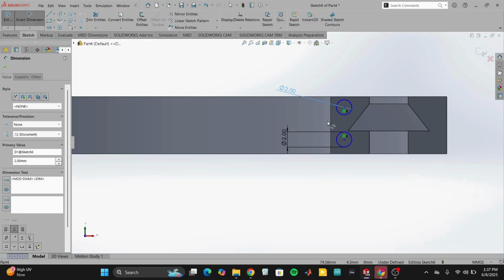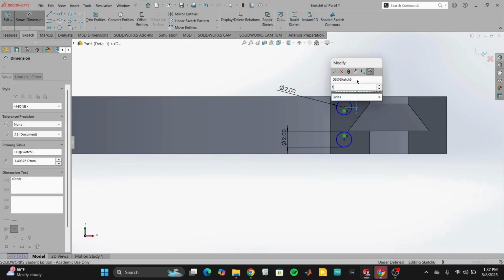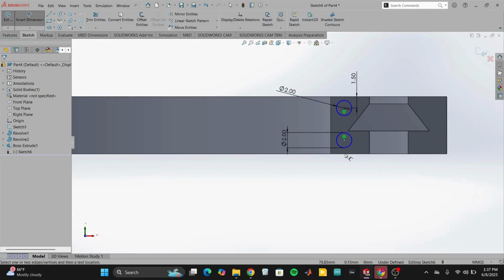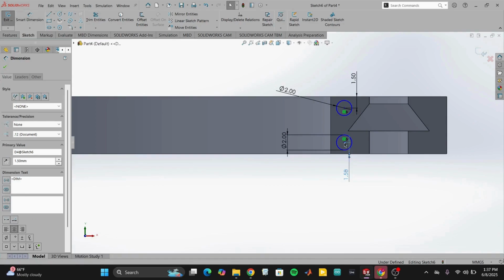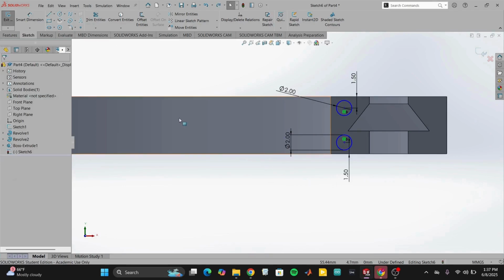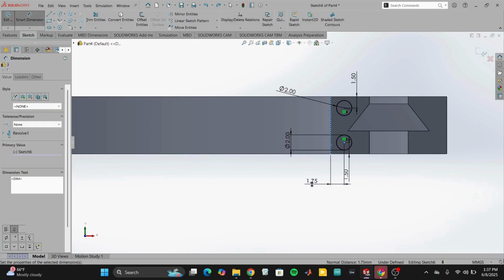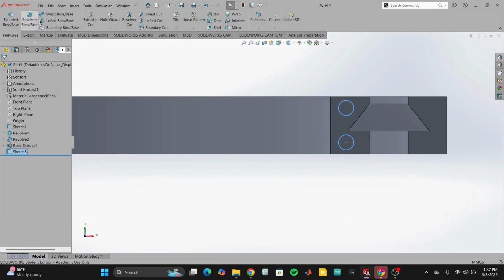Next, what we're going to do is make the distances from the top line and the side line. So just select the center and the top. We're going to set this one to be 1.5, and then same for the bottom one. Just make sure that they have their own distance from the side, but we only need to do one side dimension because they are locked vertically together, and we're going to make this distance, oh, that was weird. Okay. From the center to the side, we're going to make this distance 2. There we go. Now what we do is we just are going to extrude these out by 5 millimeters.